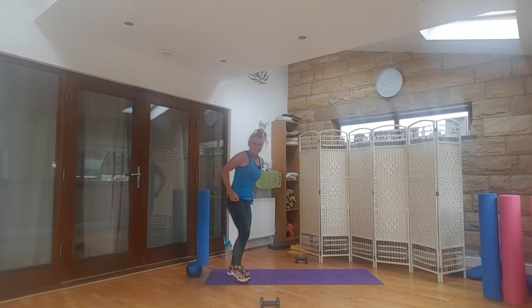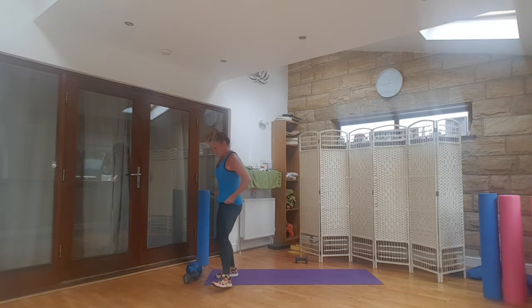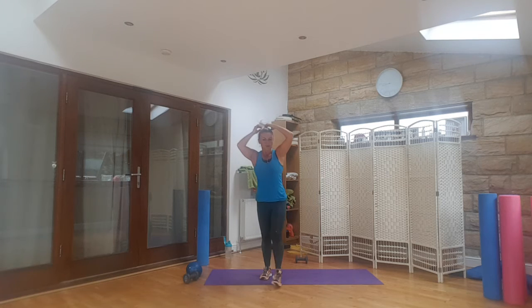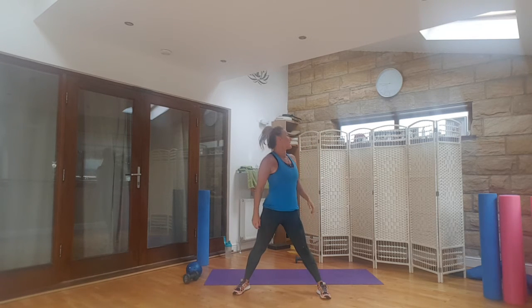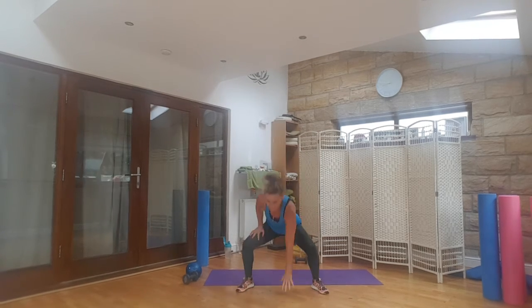And up we go. So I'm just trying to cover kind of the whole body in HIIT. Sometimes just doing a 20 minute HIIT is a bit too much just cardio. So we're giving a bit of strength, but back into that cardio to burn. Brilliant, let's do this one. Favourite one here. Okay, 3, 2, 1. Let's go.